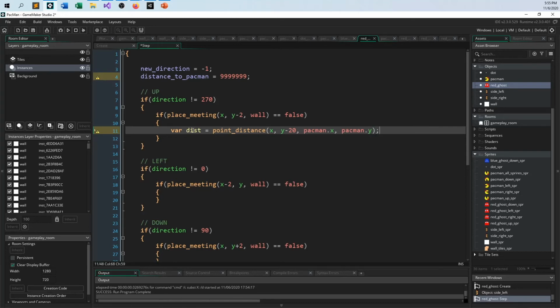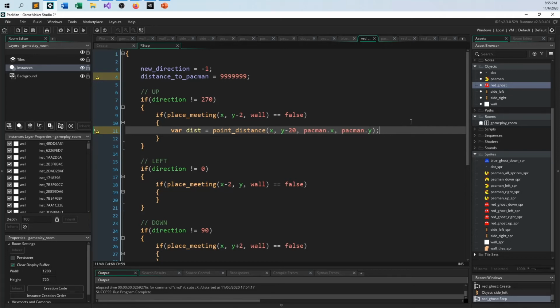And then is there another one? Nope, that's it. And I say, okay, so how far is it from Pac-Man to me if I went up 1 square? Because we're just testing to see, is that going to make it an easier time to get to Pac-Man, as the crow flies kind of estimate here. And you could tinker with this. I think this is going to work.